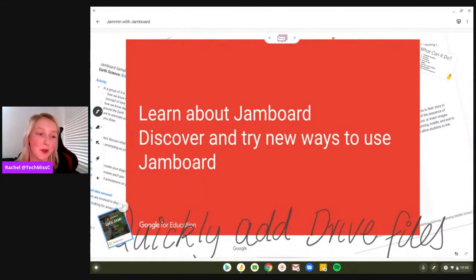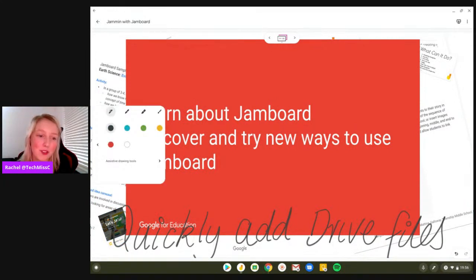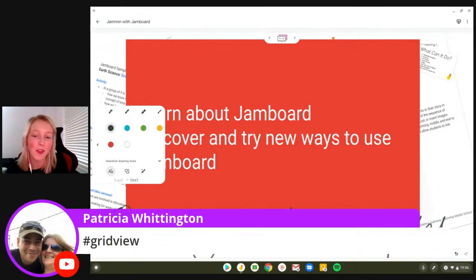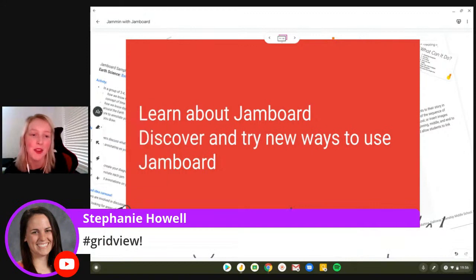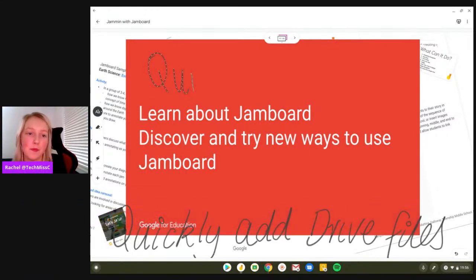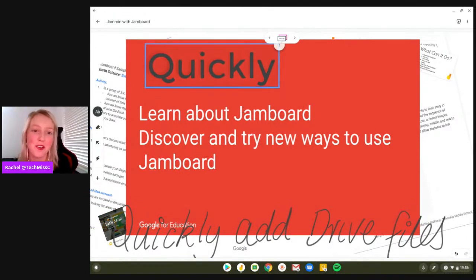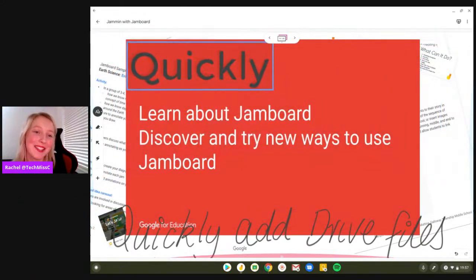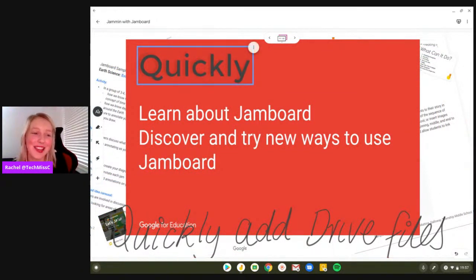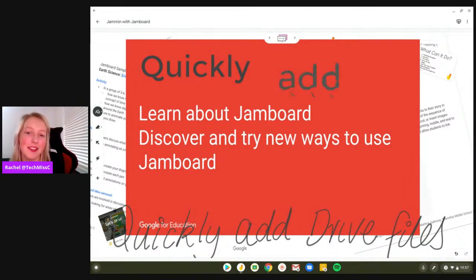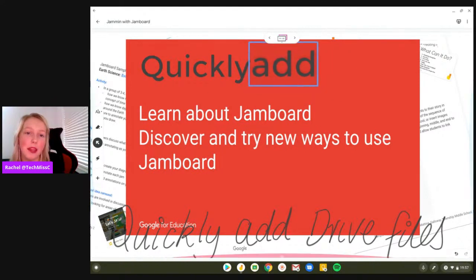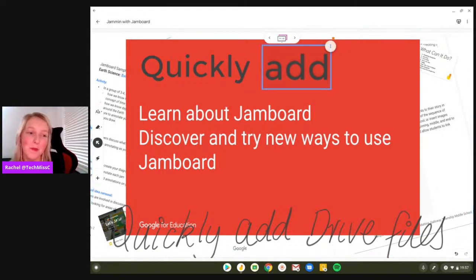So I can keep that down in the bottom corner. But you'll notice that when I go into the drawing tools now, I also have the assistive drawing tools. So what this does is it means that rather than having that quickly add drive files down the bottom, I can actually rewrite that. And you'll see that that then turns it into written text that I can then enlarge. Sorry, I can't talk tonight. So I can enlarge that. Also, if I want to add any more text, I can do that. And again, I can simply drag that up to where I want it to go.